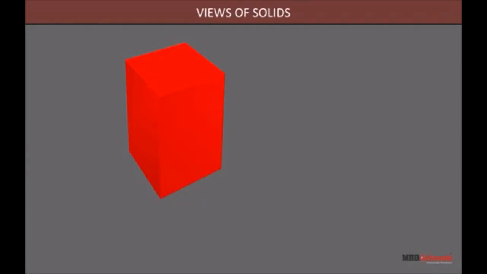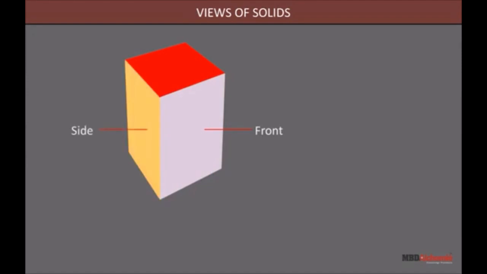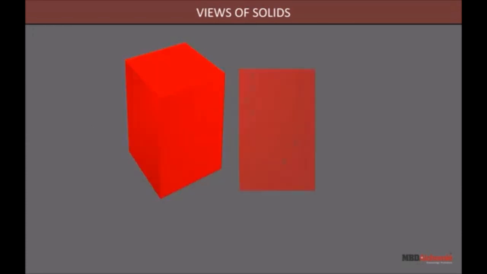Views of 3-dimensional figures. Here we will use 3-dimensional figures and learn how to see them from different views. This is a rectangular prism. First we identify the views. This is the front, this is the side, and this is the top view. Now we will pretend that we are looking from the front. The entire object hides behind the front, so we get a rectangle. This is the front view of the object.